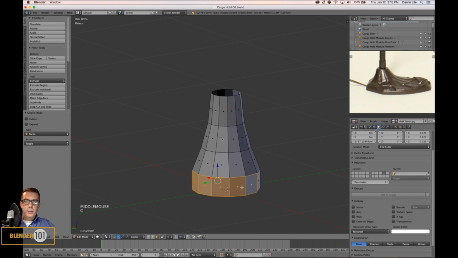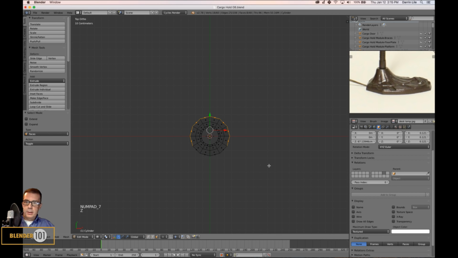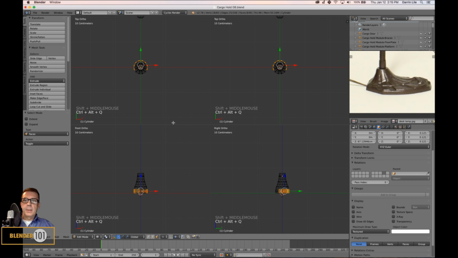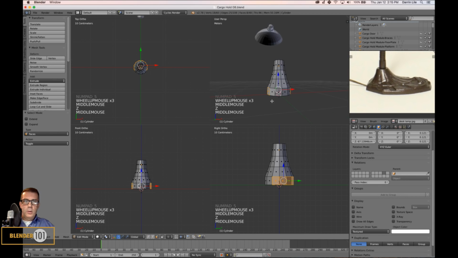There we go. Now, I'm going to go to the top view here and let's, or maybe even a quad view. Let's do that. So we got top, front, here we go. Let's do this. So we've got a quad view here.